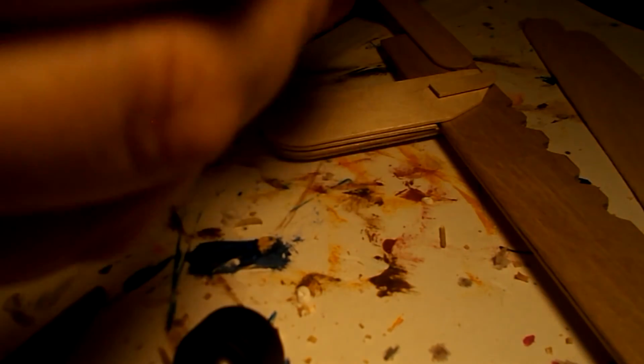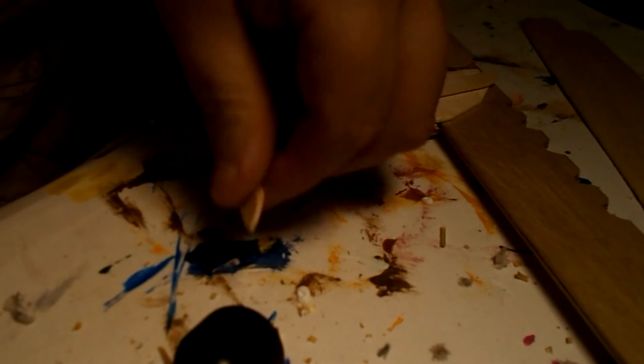Now, got a little bit of extra, but that's going to be okay. There we go. Now, the rabbit ear sights will fit right up here. I'm going to have to get some more glue. We go through the glue sticks. That we do.